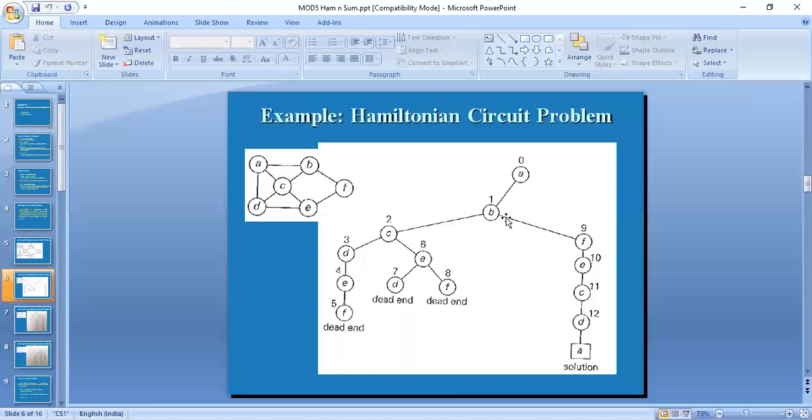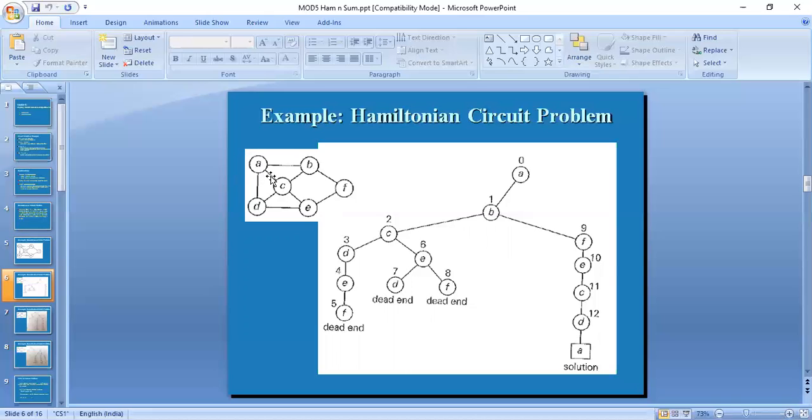Now, when you start with B, again for B, this node is already visited. So you cannot consider this choice. You have only 2 choices left out. The 2 choices are it can either traverse to C or it can traverse to F. Now, if it traverses to C, first we will see how to get the path by traversing it to C. If you traverse it to C, for C, what are again the options? There are 4 options, A, B, D and E, but don't consider A and B. A and B are already visited.